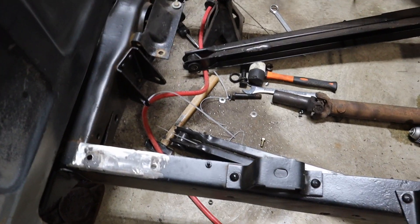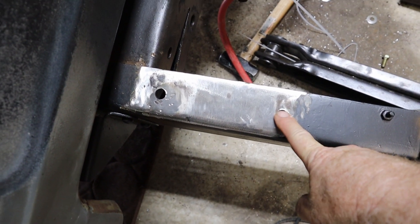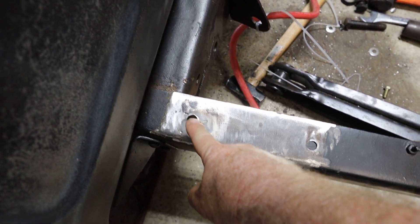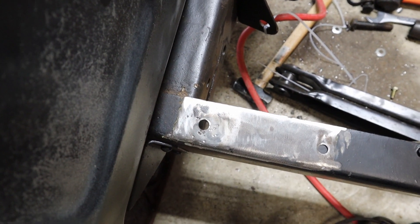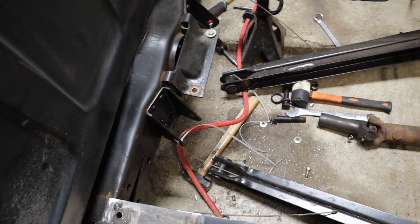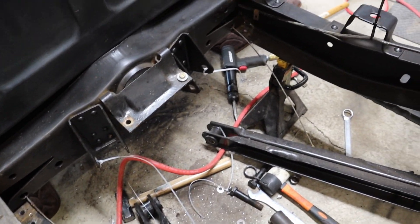I finally got all of them out. You can see all the metal carnage and bit shavings on the floor from all of these. I actually ended up having to take the bed mount off because some of the rivets, as they were being pushed in, were sandwiching in between the crossmember and the frame — so although you'd cut off the heads, there were still more material inside between the two. I had to take this completely off in order to get that front rivet out. But now I'm going to go ahead and sledgehammer this thing out, clean up all the mess where the old crossmember was, and then paint it and get the new one in.